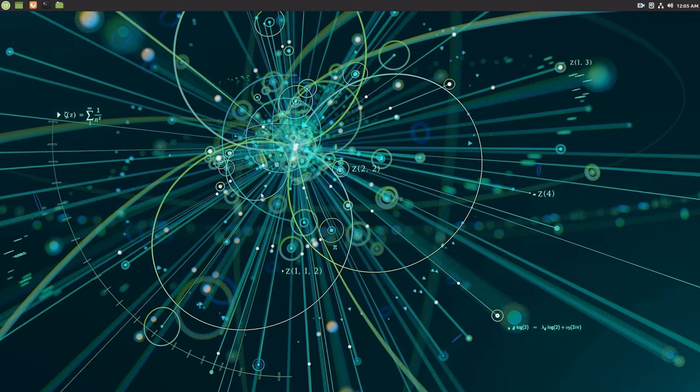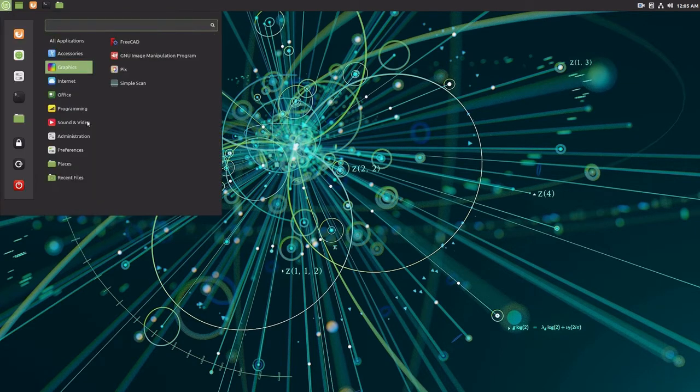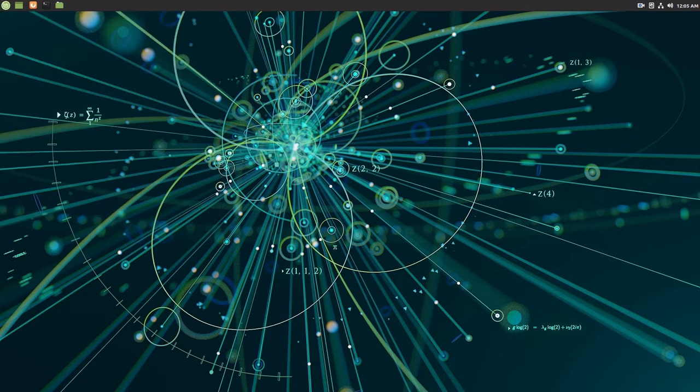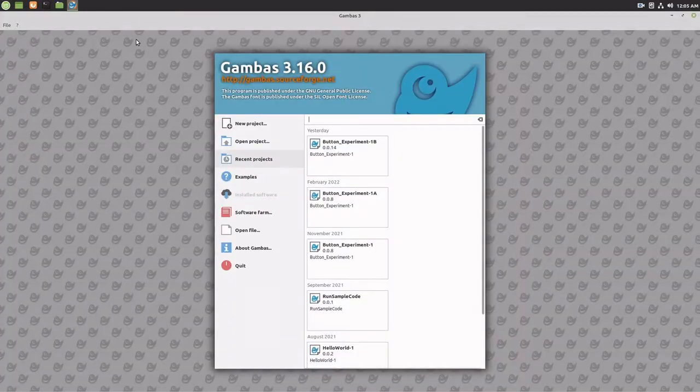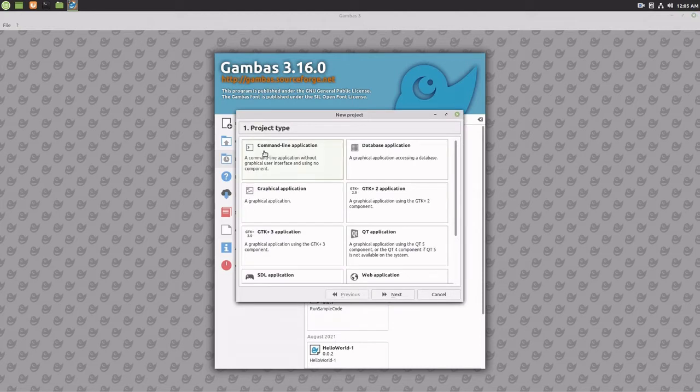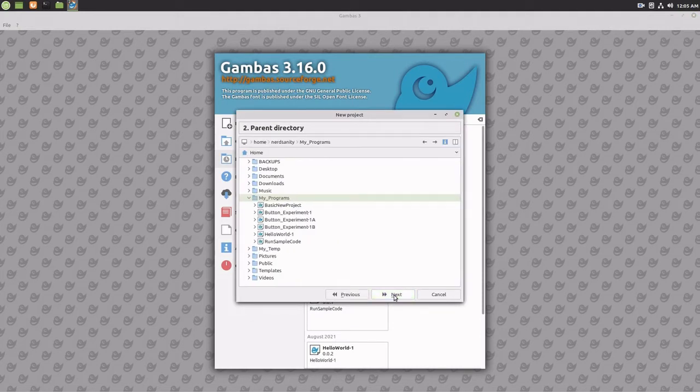First, start GAMBAS. Create a new project and choose Graphical Application. Place it in your Programs directory and name it Tab Program Experiment 1.